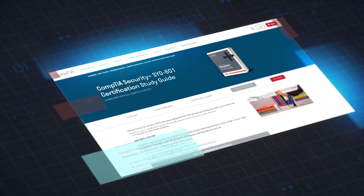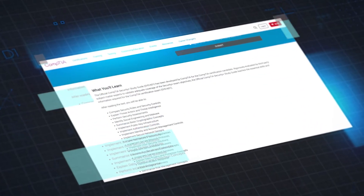Another great option is getting your hands on the official CompTIA Security Plus study guide. This guide offers comprehensive coverage of all exam topics and even gives you practice questions to test your understanding. Reviewing this material thoroughly will give you a solid foundation and help you identify any areas where you may need to focus your studies. In all honesty, both are great options and you should go with what works best for you.